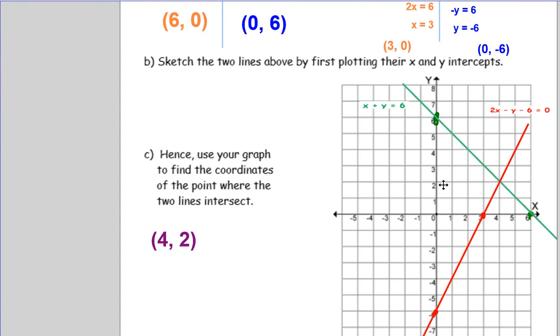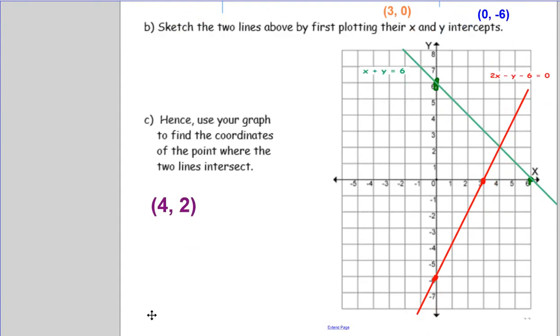Again, the graphing method for finding the intersection point is pretty rough. You write down your answer, four, two. If you want, put an arrow just pointing out where you got it from. That's okay too. This is just a little recap on the graphing method. You find the x and y-intercepts of both lines, plot them, connect them up, and find the coordinates of where they cross.